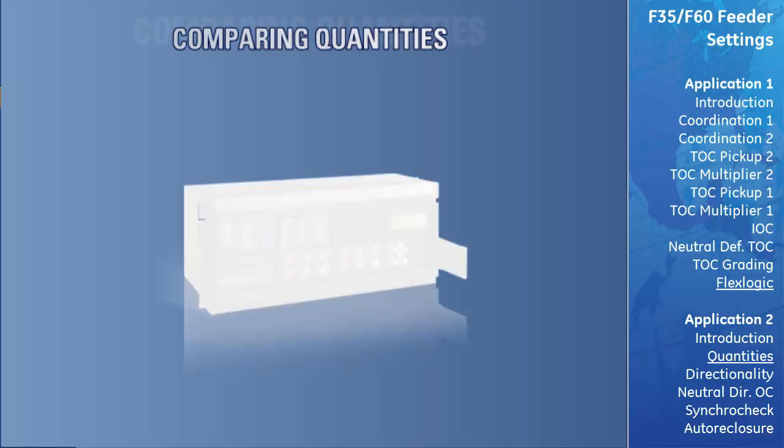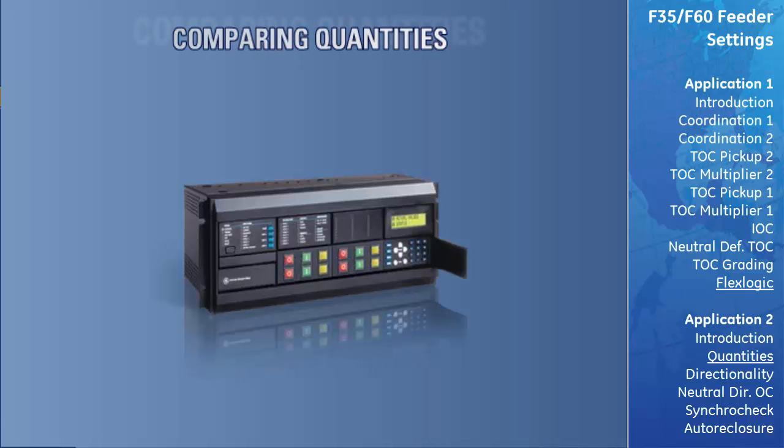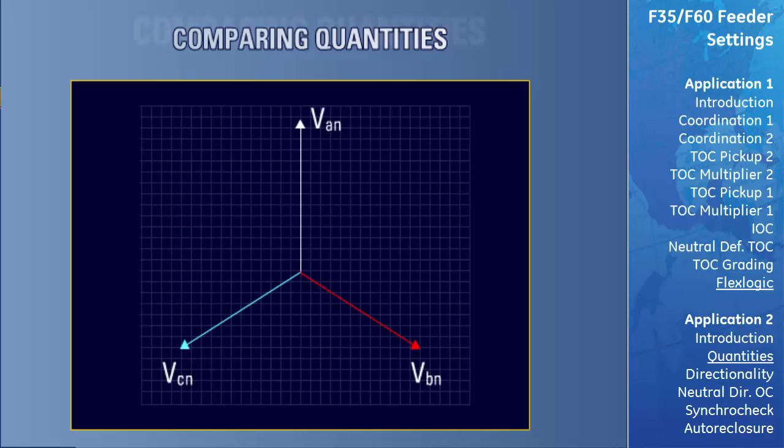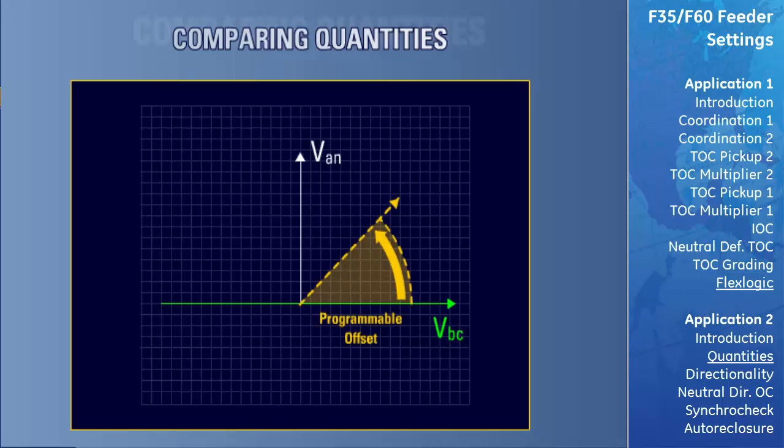Comparing quantities. In order for a phase directional element to work properly, the element needs a reference quantity, either the voltage or current phasor, which will not change direction or disappear during a fault. Since the element is looking at phase A current, the element will use the phasor VBC as the reference because this phasor does not use any quantity from the potentially faulted phase A to create the reference phasor. The element usually allows the user to program an offset from this reference voltage vector for dependable operation, which was known as maximum torque in electromechanical relays.